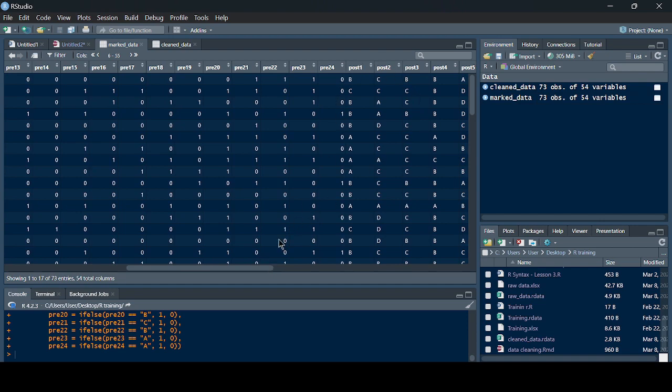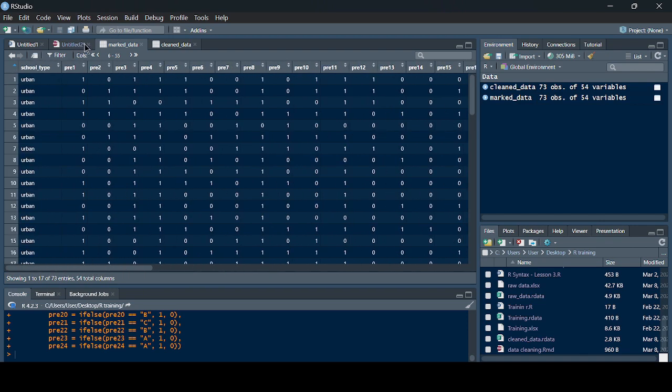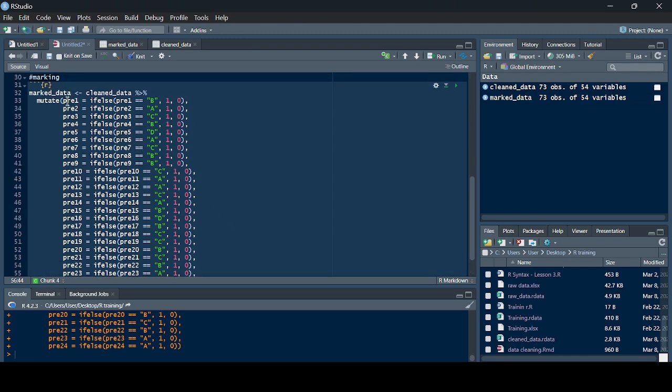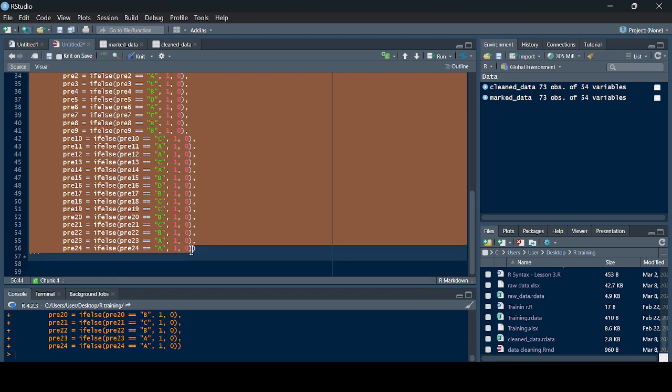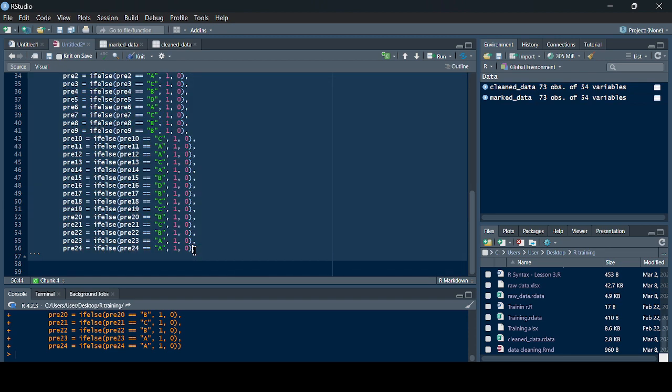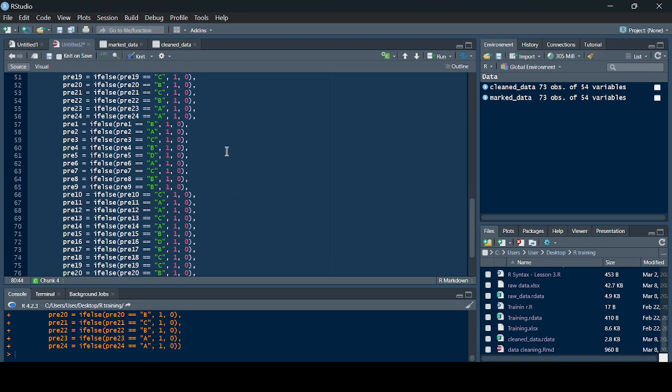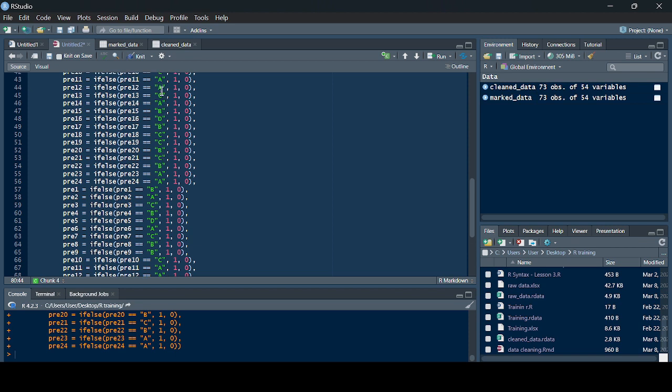Now let's go ahead and mark the post test. What we can do is copy the code again here, put a comma here, enter down, then paste it here. The answer choices for pretest are the same for post test, so we are going to change just the names. Here is post. Here is post. Here will be post.